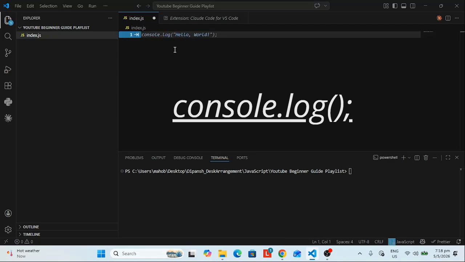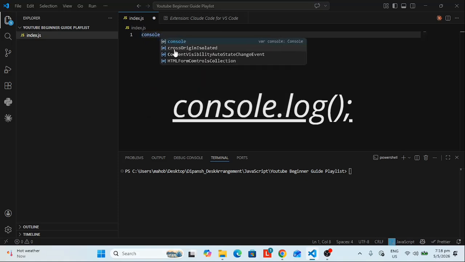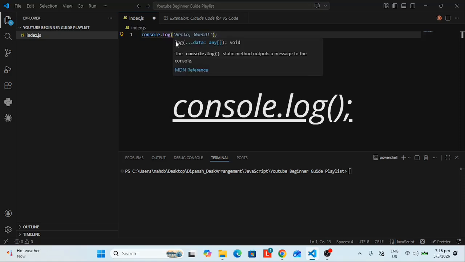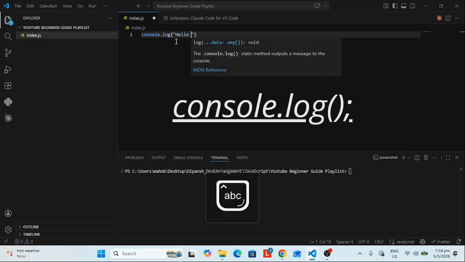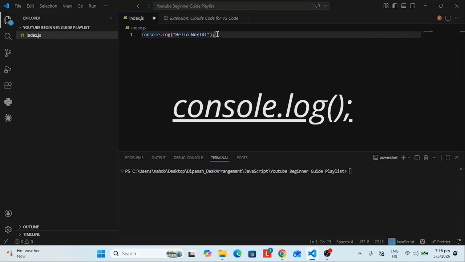So let's go through it again. Console.log to log something, and then after that put quotation marks, hello world, and then after that a semicolon after the whole thing outside the parentheses.